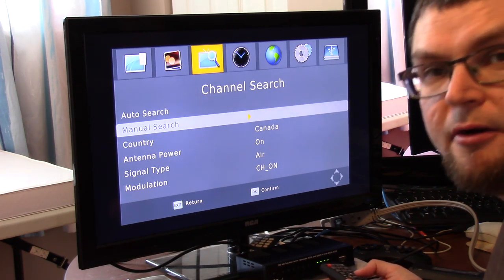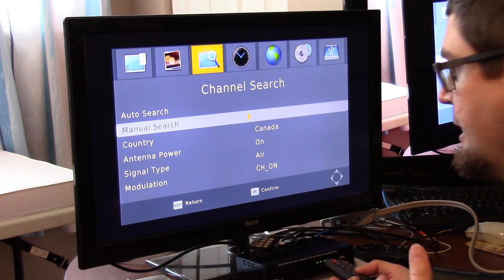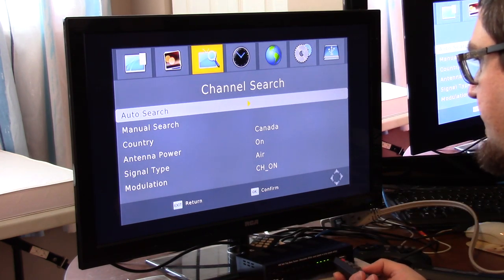Manual search is another cool option. If you know the physical channel that you want to scan in, or you're moving your antenna, you can hit scan and do it that way. But let's just set it up by doing an auto search.